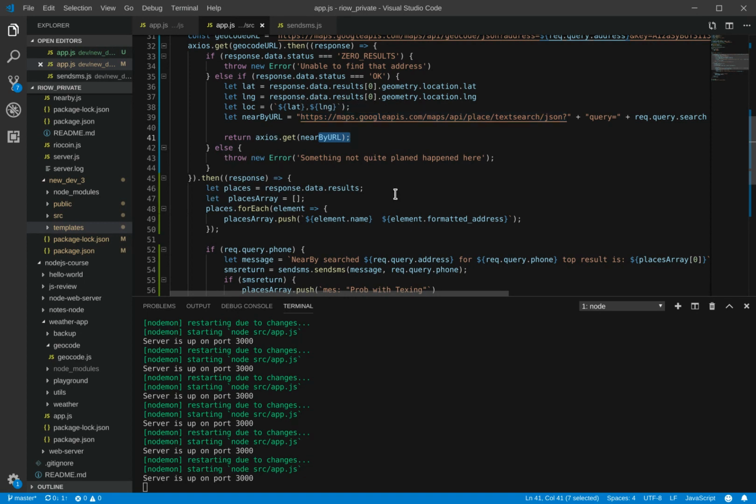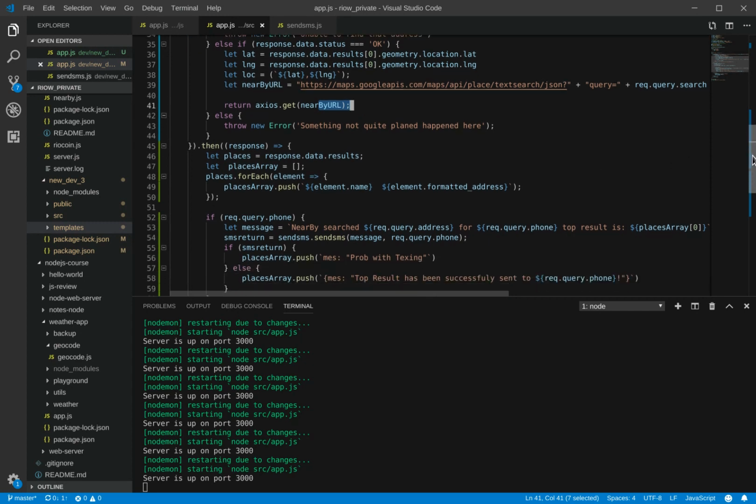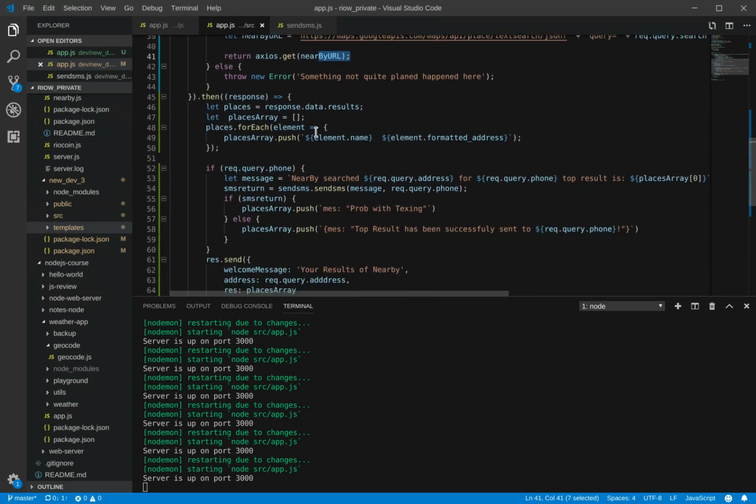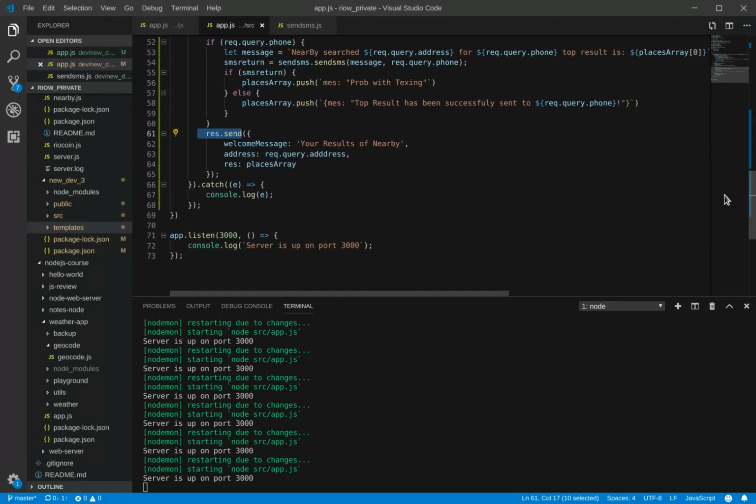And then when I get these responses back, and this is just one of many ways, I'm actually going to redo this, not this, but I'll show you in a minute. So when I get the responses back, and this is the list of whatever I'm looking for, then I create a local variable and an array, and then I push those items into the array. And here's where if I have a phone number, I send all that off. And then this is actually what gets sent back to the client side. So I send a welcome message, and I haven't handled the address, but I will. And then I send that array.